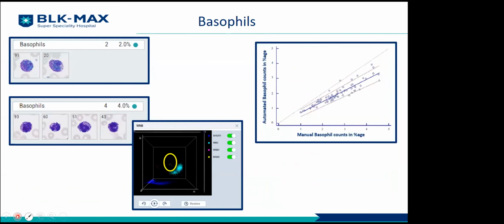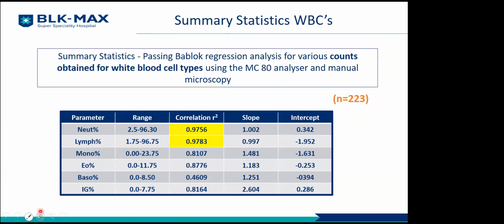Basophils, on the other hand, you can see already there is a difference between the automated basophil counts from the digital morphology analyzer versus manual basophil counts. There is a significant tilt towards the manual side, and that's why on the manual platform you were able to pick it up much better. But fortunately, on the digital platform, on the hematology analyzer from Mindray, we are already able to pick up these cells on the WBC channel as well. And therefore, the correlation on basophils obviously had much lower levels.